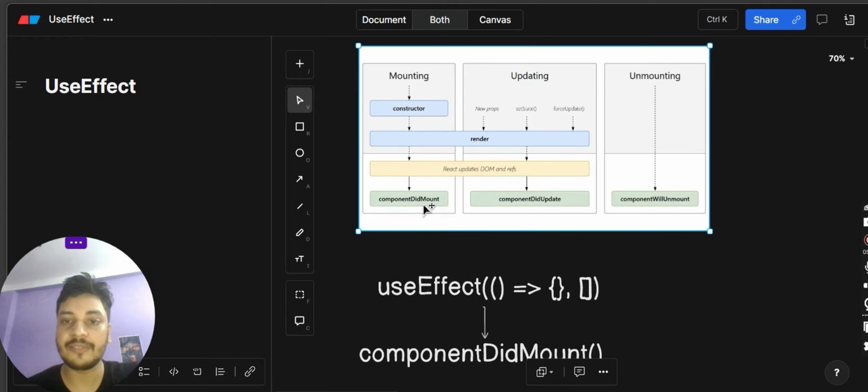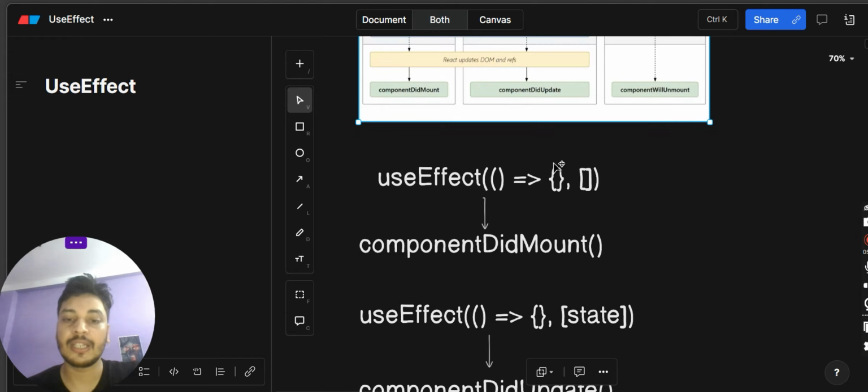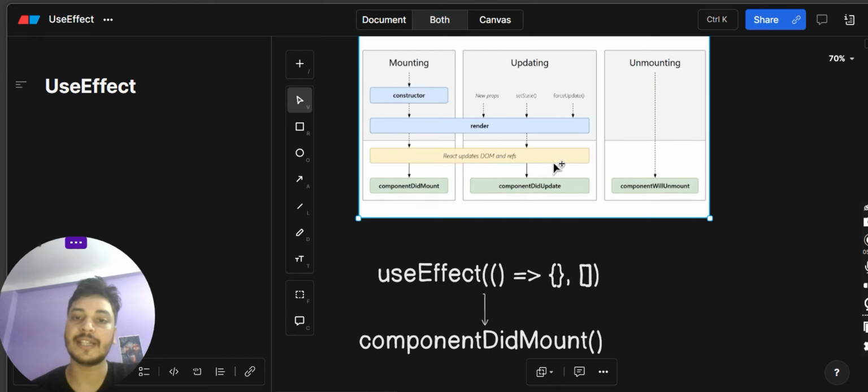Similar to this mounting phase, we have the updating phase, which follows similar code syntax for useEffect, but here it depends on certain dependencies or factors. So in this updating phase, the states or props value gets updated, and finally we invoke the componentDidUpdate method.